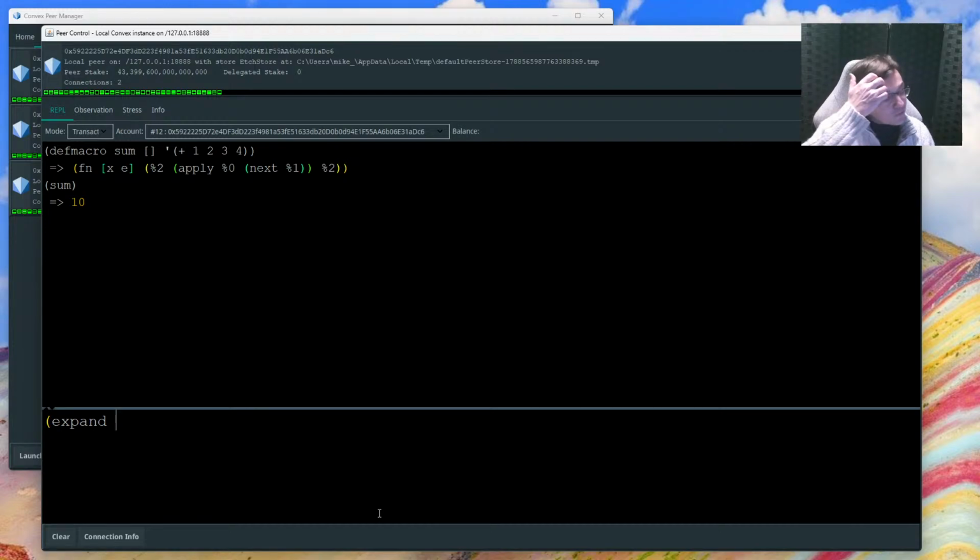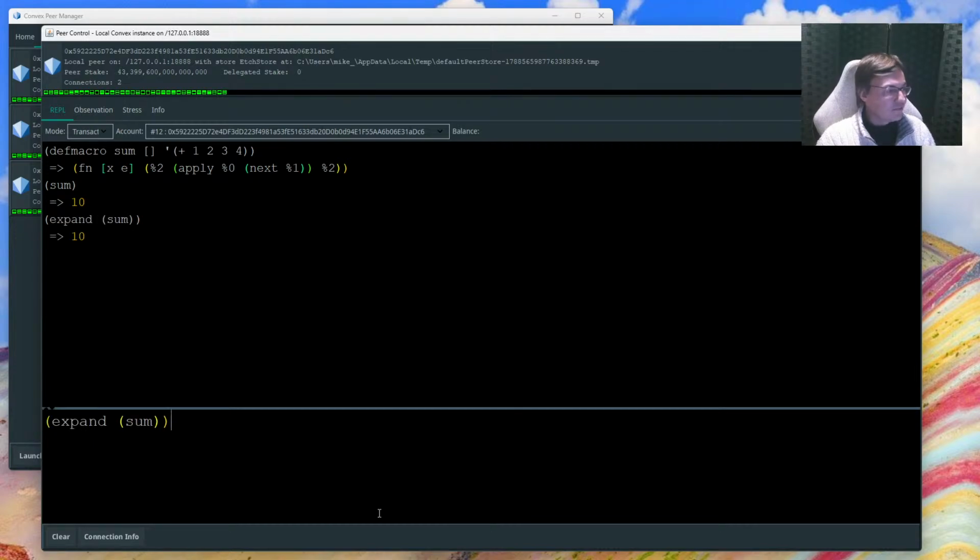Now, if I want to see, are macros similar to spreadsheets? Not quite, actually. Good question. Macros and spreadsheets are really just a program. It's like a memory of a program that you want to run. What a macro is in Lisp is really a function that creates code. Yeah. So if I do expand on sum, for example, sum is just a macro.